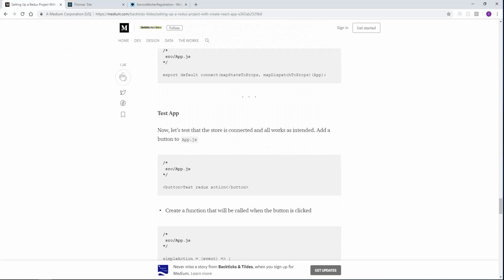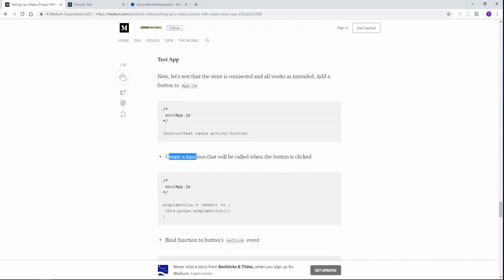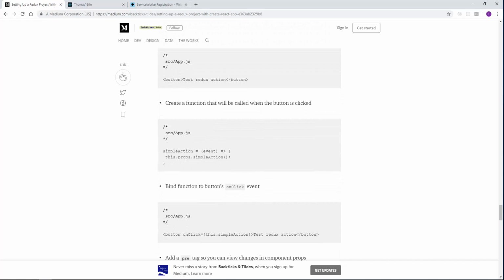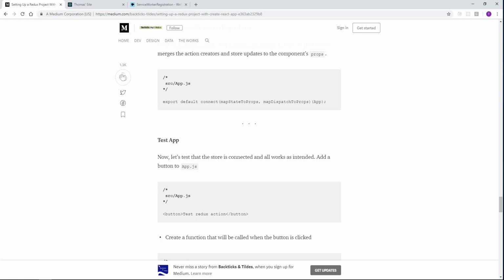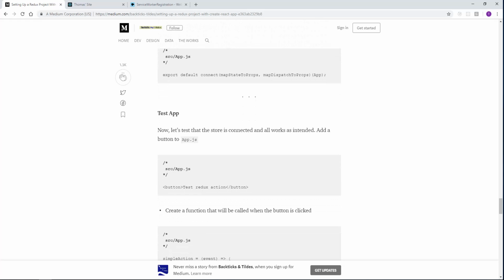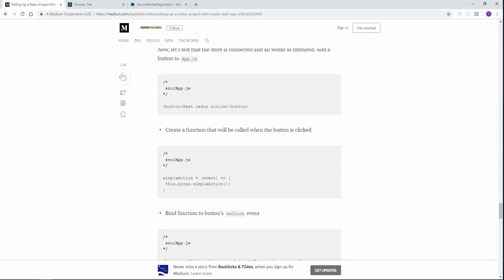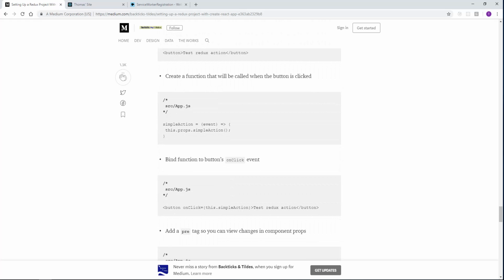Test app. Now let's test that the store is connected and all works. Yep, create a function that will be called when the button is clicked. So basically, they created a button inside app.js for test Redux action. Create a function that will be called when the button is clicked. So simple action equals event, this.props.simpleAction.